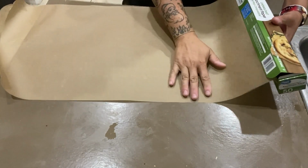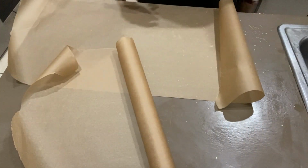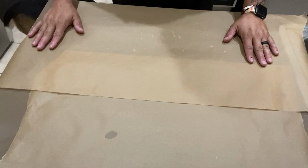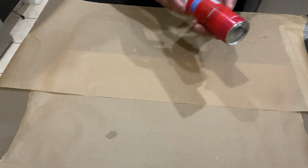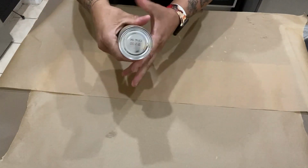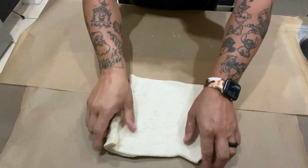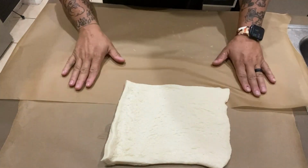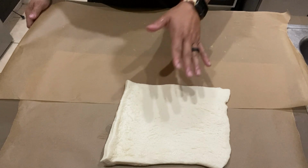Let's get into it. We're gonna start off by covering our countertop with parchment paper. And that's because we're going to lay down the pizza crust on here and cut it into the strips that we need. And now that it's down like this, we're gonna go ahead and open our pizza crust, which never opens. Take it and just roll it out like this. You don't have to worry about stretching it, anything like that. The parchment paper is on the countertop, so it will not stick to the countertop. Because right now it's still cold, we just took it from the refrigerator.